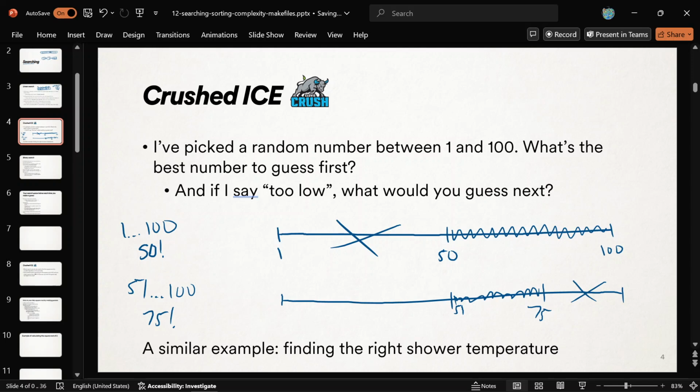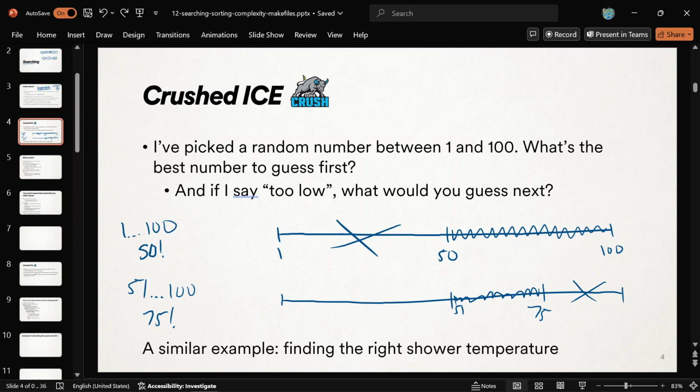No matter where the number was, it's always best to guess like this because you don't have control. If you make some weird guess like this, the number could have been over here, and then you have way more than 50 numbers to look through still. So it's always best to guess in the very middle, and that will lead to the answer the fastest. Hopefully that's a little bit intuitive. Are there any questions about that idea? Because we're going to turn that into an algorithm.